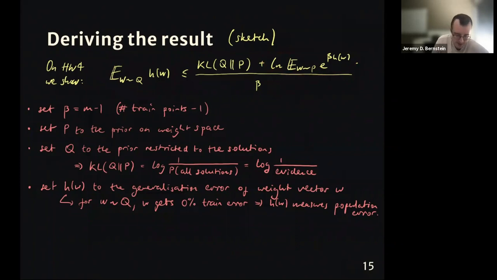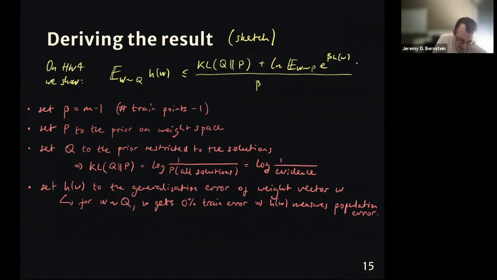So this is saying that averages can't grow too much if you change from a larger distribution to a smaller distribution, roughly. And there's a beta constant which we can tune. To prove the result, many of the steps are just setting these things to different things.